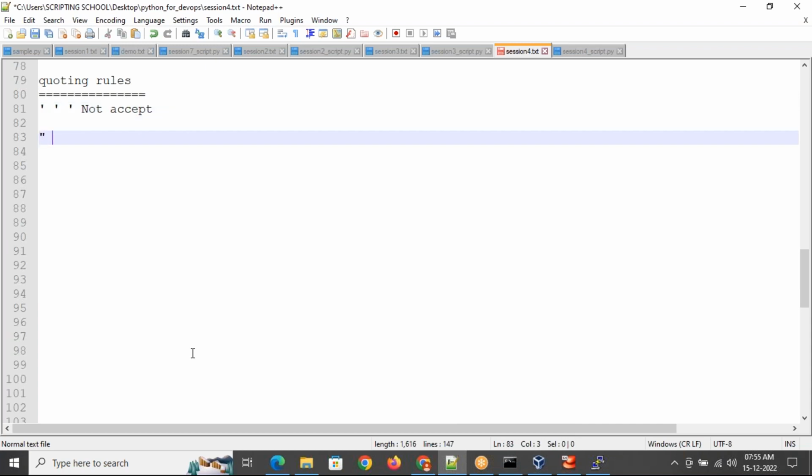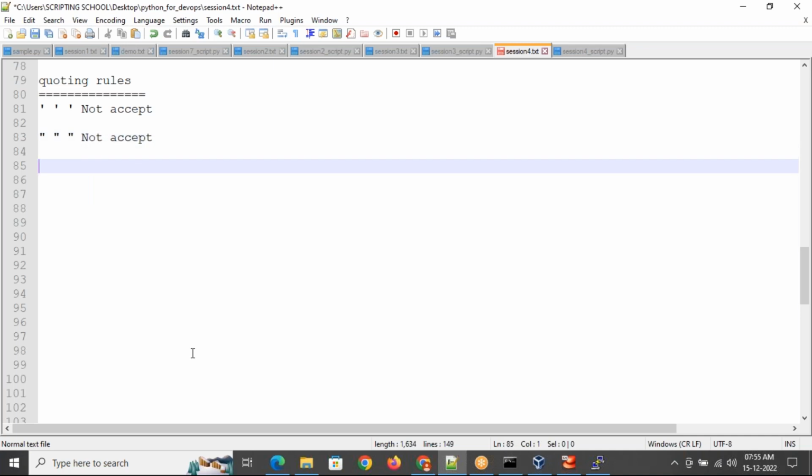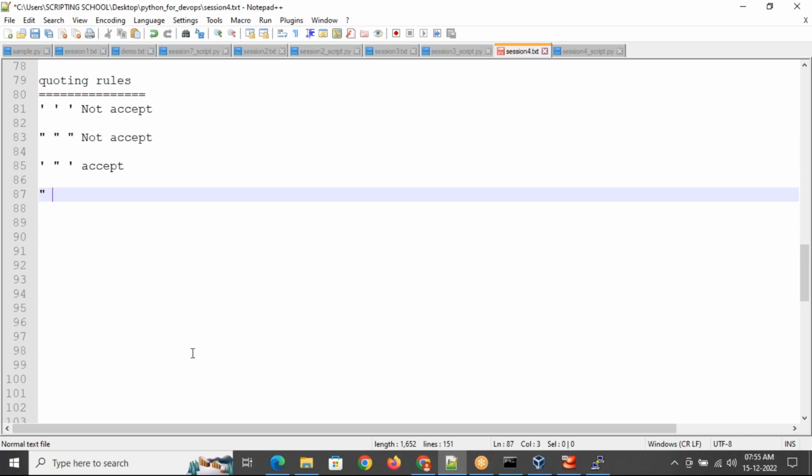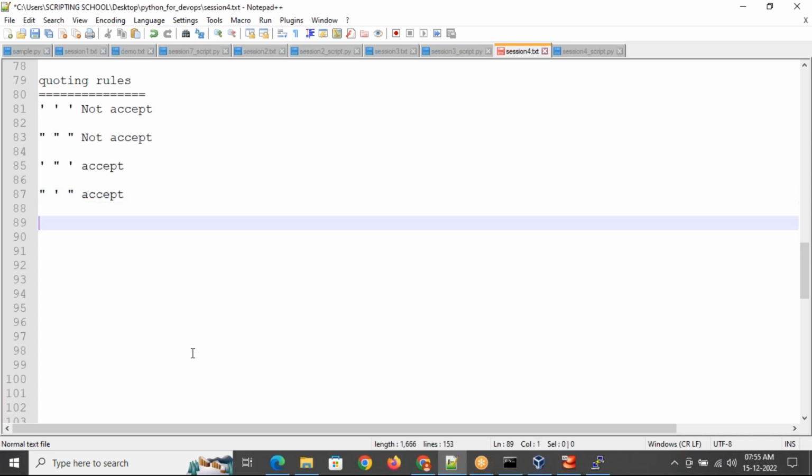Same thing, double quotes between double quotes, not accepted here. But single quotes between double quotes you can use, it accepts. Double quotes between single quotes also it accepts. So try to understand. Single quotes between single quotes not accepted. Double quotes between double quotes not accepted. But single quote between double quotes it accepts. Double quotes between single quotes also it accepts.